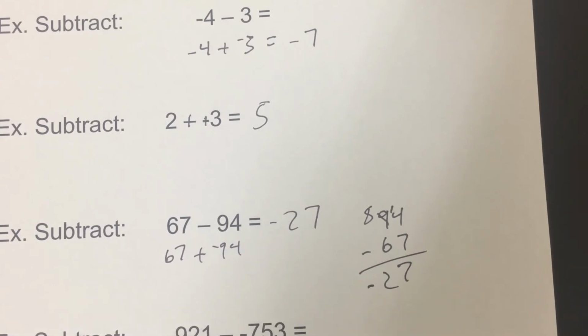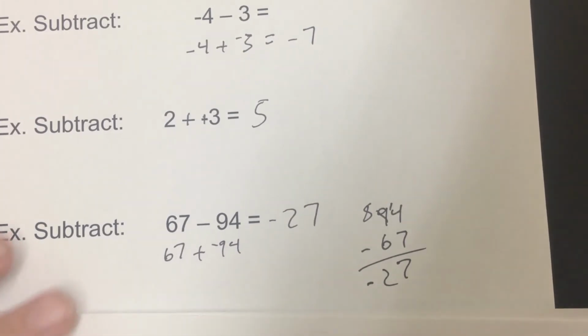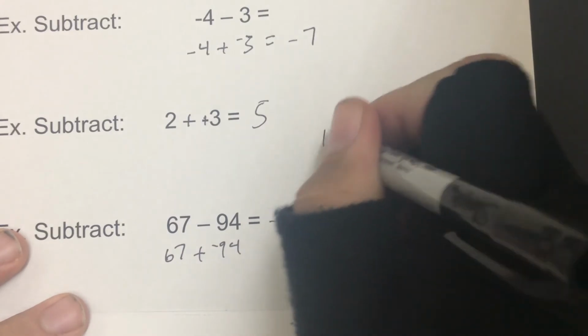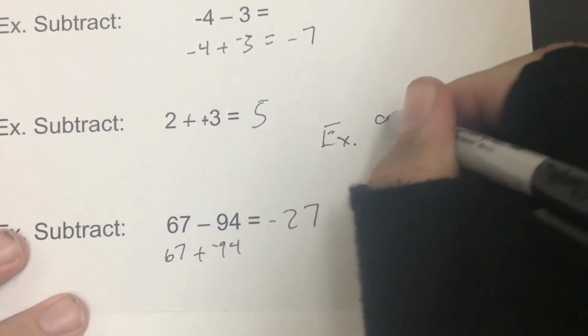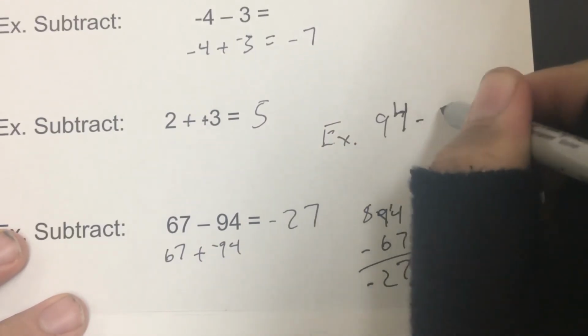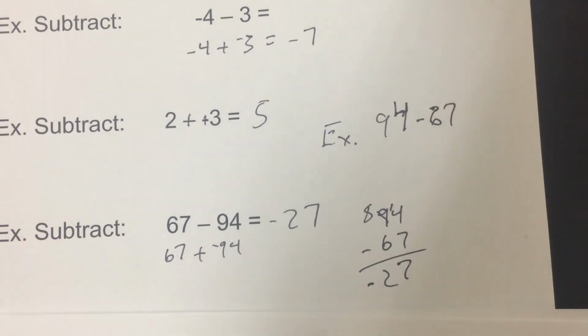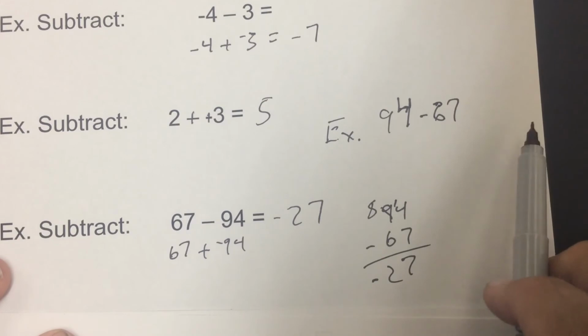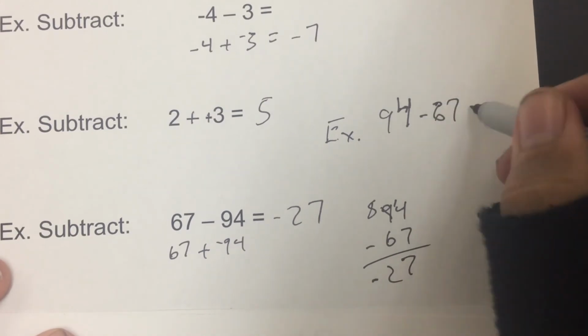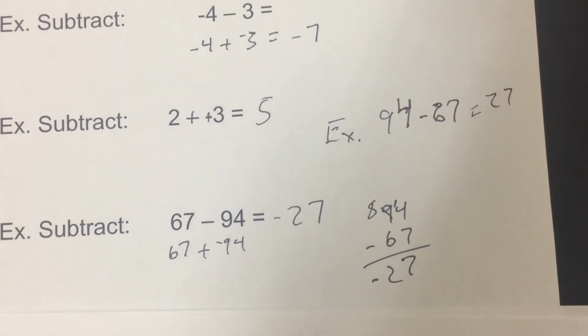Now, I don't have an example of it, but if this would have been the other way, so another example here, 94 minus 67, that we don't necessarily need to do leave change opposite with. This is something we can just straight up subtract. 94 minus 67 gives us our 27, and we're done.